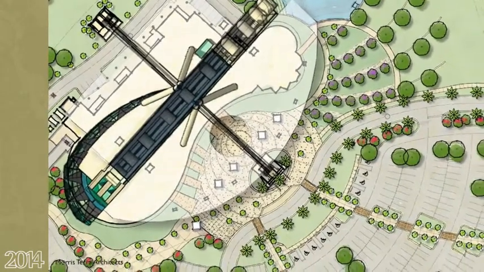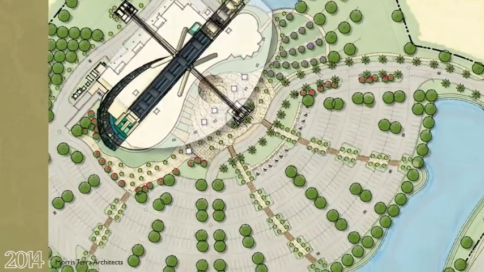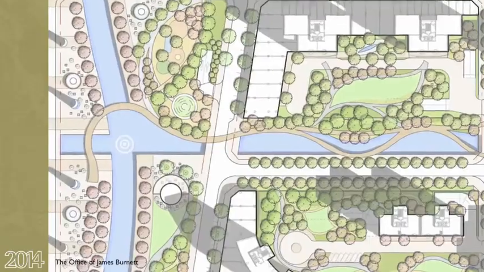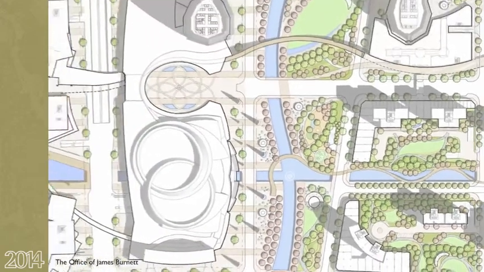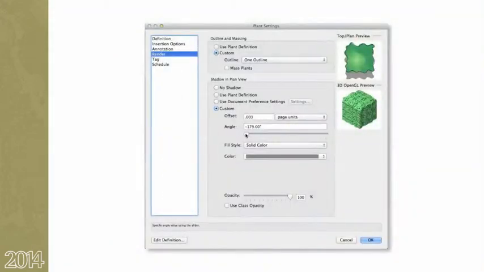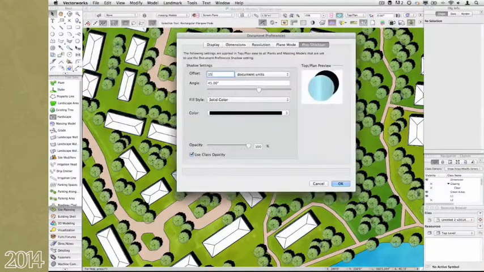This year, managing the visual impact of drop shadows has become quicker and more consistent over the entirety of your site designs. While plant objects could always have shadows, we've extended that functionality to the massing model tool. In addition, we've clarified and unified the options available for drop shadows. While the options for no shadow and plant definition are clear, there's also a newcomer. The Use Document Preference setting will let you set a preference for the document you're working in that is entirely separate from the individual plant shadow settings, as well as from the definition.